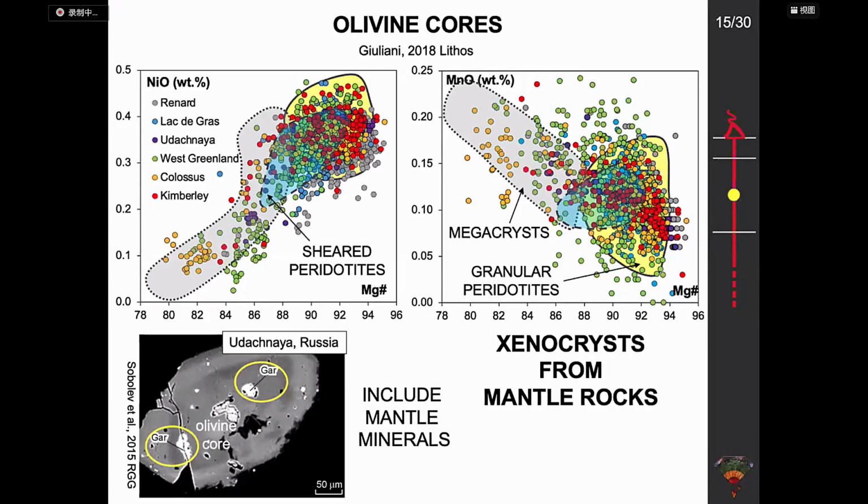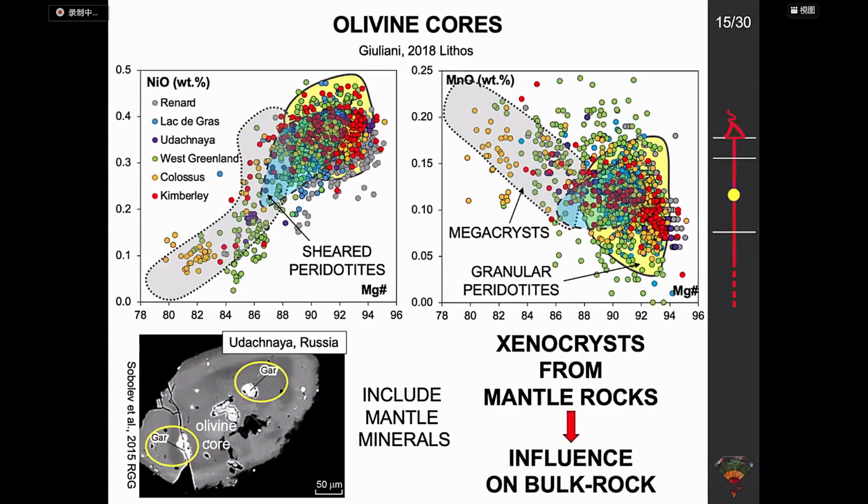However, there is a very important implication now. About 50% of the volume of kimberlites is made by olivine, and about half of this olivine volume is made by olivine xenocrysts. So in other words, the occurrence of olivine xenocrysts in kimberlites is a massive influence on bulk rock composition.